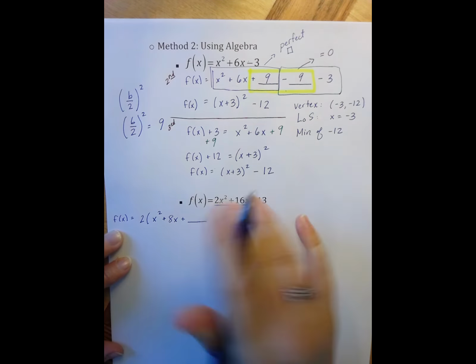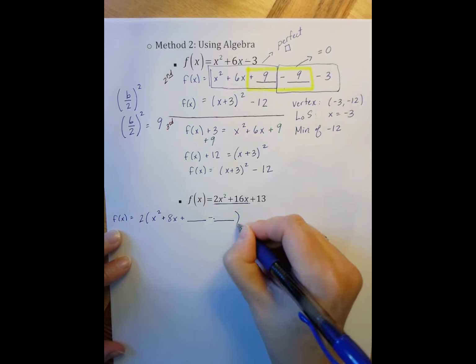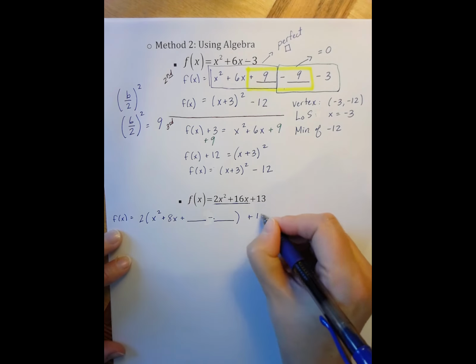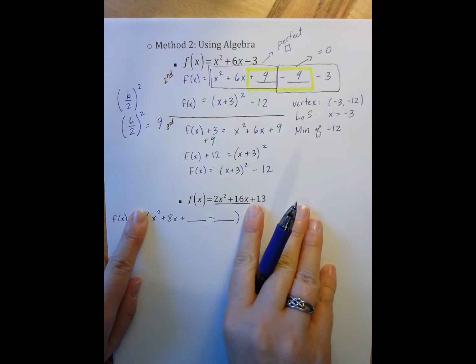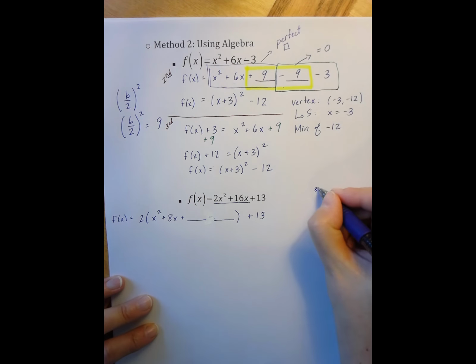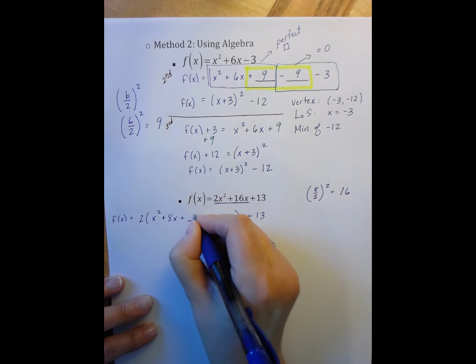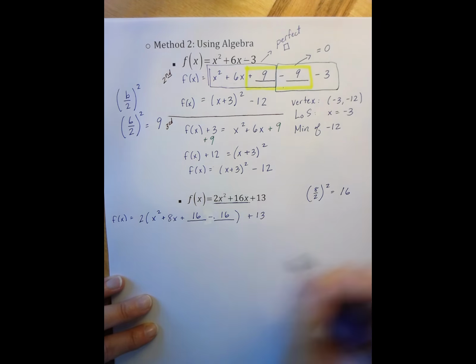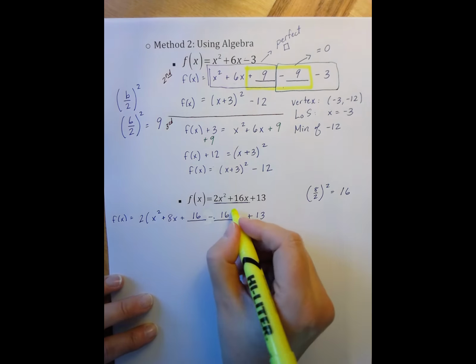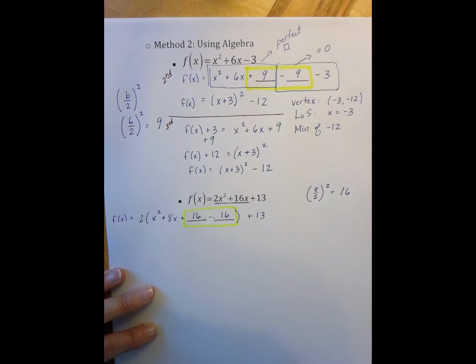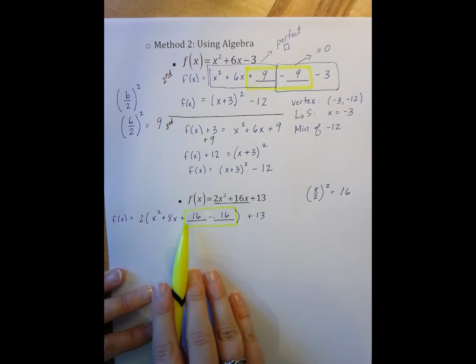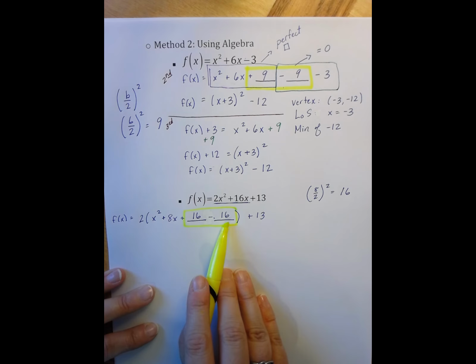a minus my completing the square portion, and then I still have my plus 13 over here. So I'm going to complete the square in here. I'm going to ignore the 2, I'm going to ignore the 13, and so I take my 8, divide it by 2, and square it, which gets me 4 squared, which is 16. So I'm adding 16, but I'm also subtracting 16. Remember that I don't want to change the value of my equation. I simply want to change the dressing of my equation. And so if I'm going to add something on one side, I also need to subtract that same thing so that I'm really only adding 0.